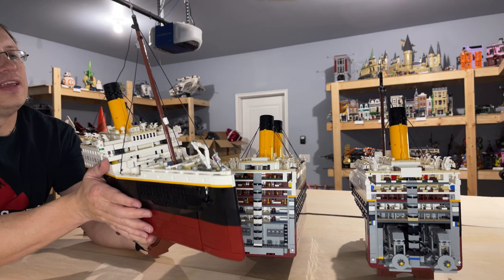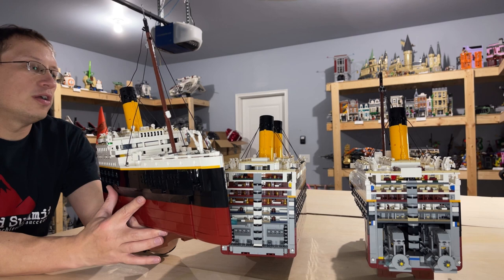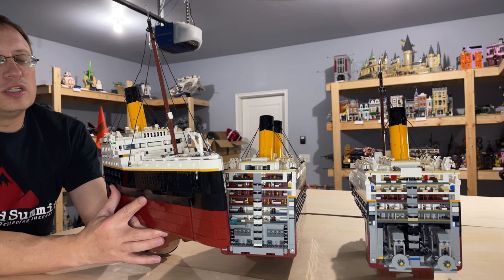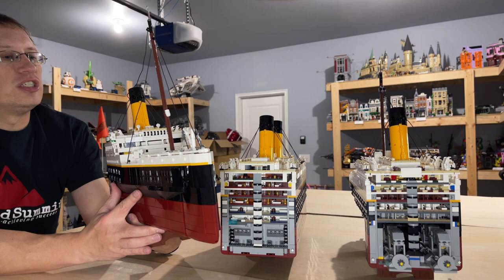A part that the Navy side of me really geeks out on is the green and the red navigation lights. For people who don't know much about sailing, it may seem odd to have two random colors there, but the green is on the starboard side and the red is on the port side. So if you see the ship at night, you can tell which side you're approaching and which direction the ship is traveling so you can act accordingly.